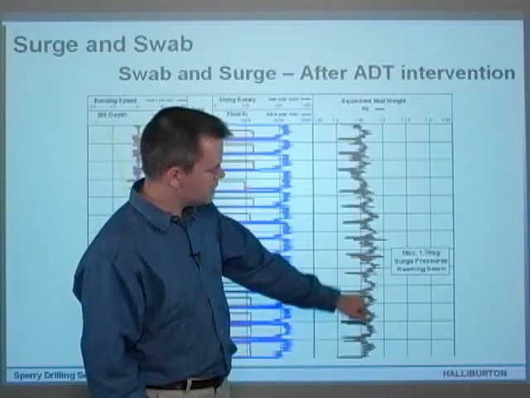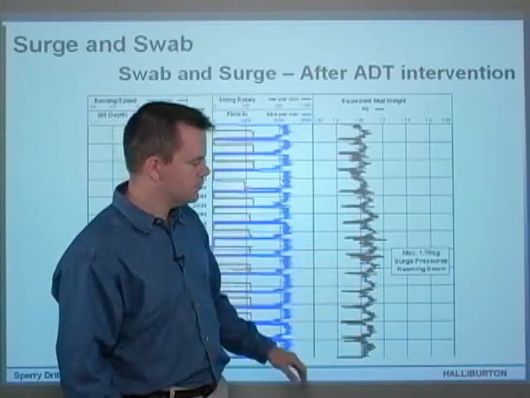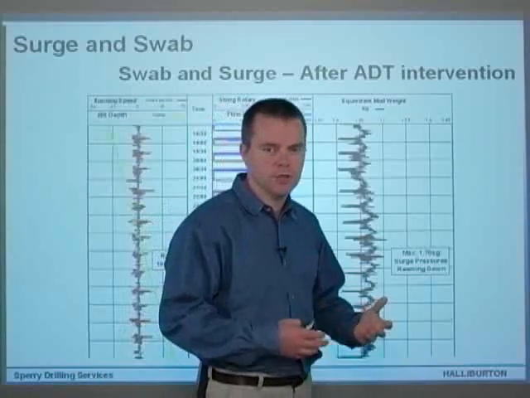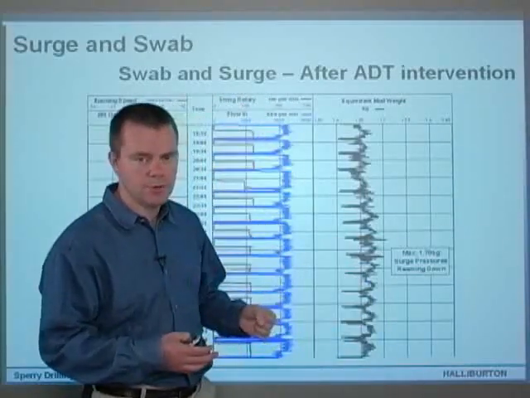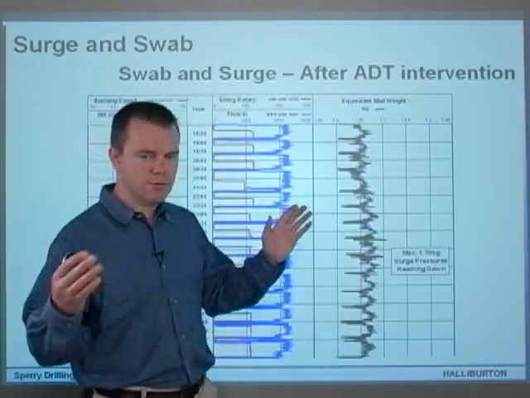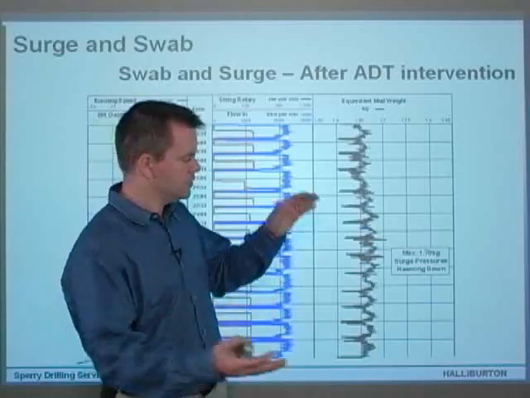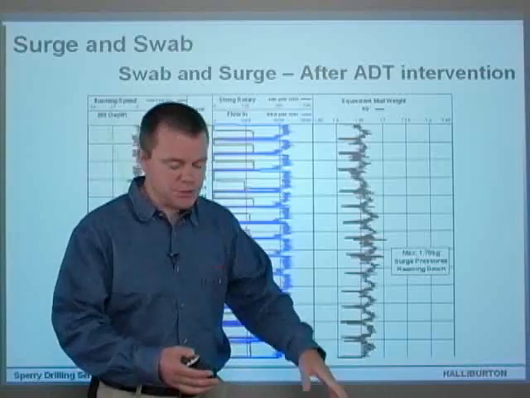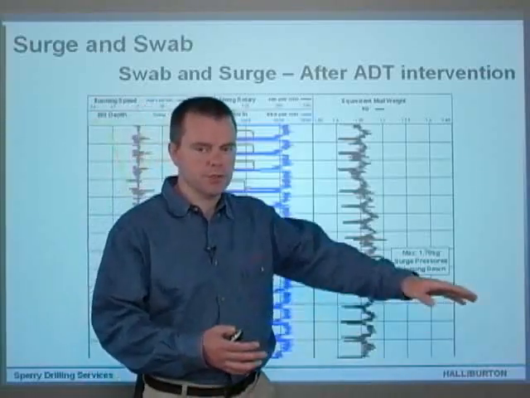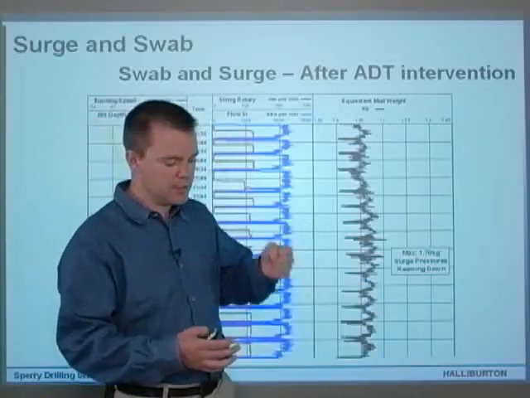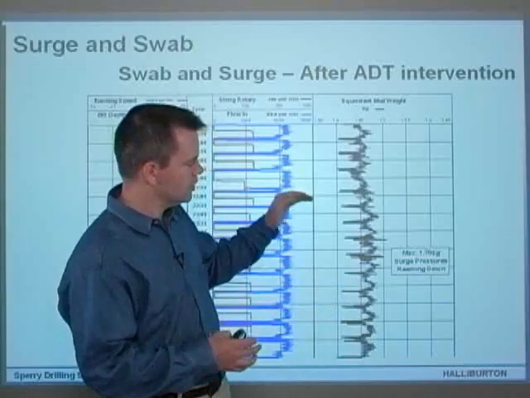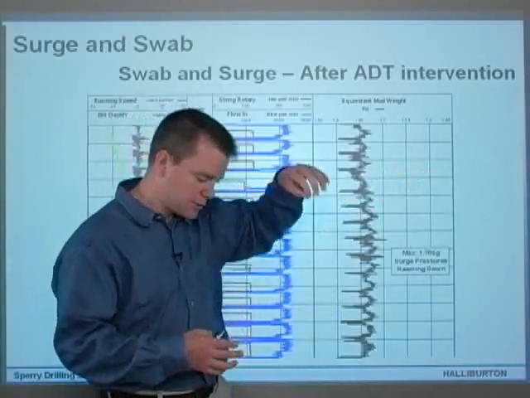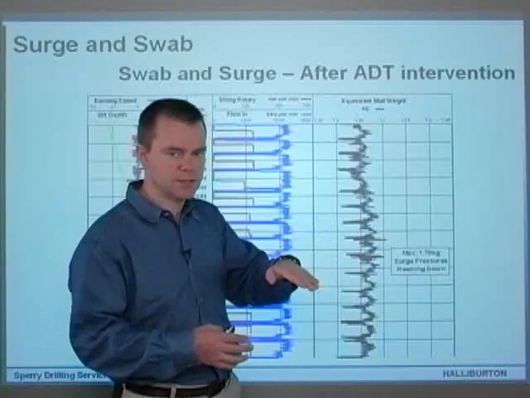And we've got a nice smooth surge and swab just by telling them to go down a little bit slower. Often the overall speed of running in doesn't have to be slowed. They just need to stop this real fast dropping of the pipe at first and then going into slow. That acceleration at the start can give you a large spike as they start running down. Then it tends to settle out again.